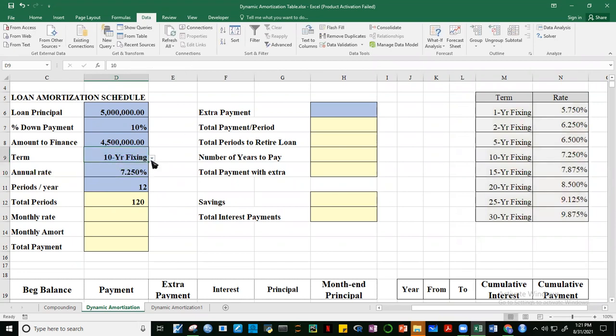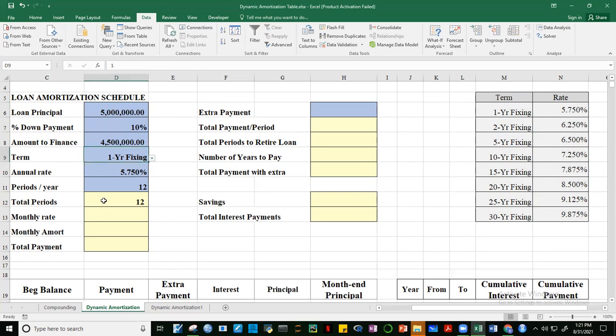If we change this to 30-year financing, it should be 9.875. The beauty of this is that when we change it, everything changes automatically. Only some values can be changed, and the rest has to be dynamic, because when it changes, our amortization schedule also changes. Thank you, Marion, it's exact match.